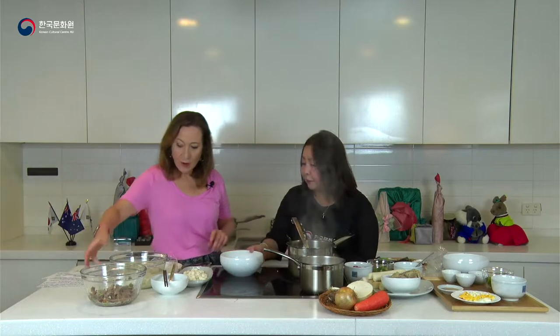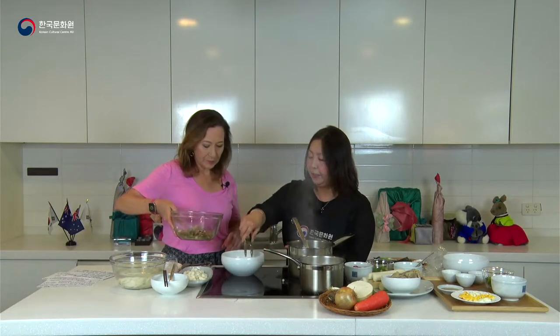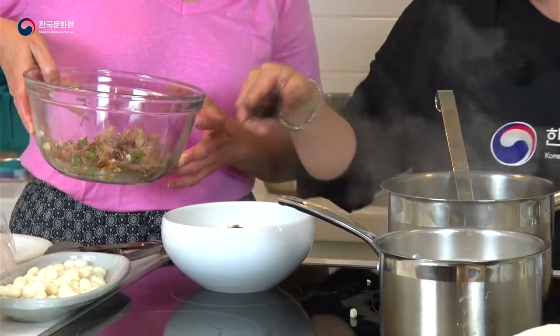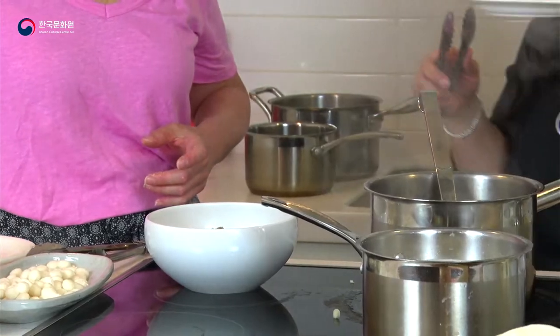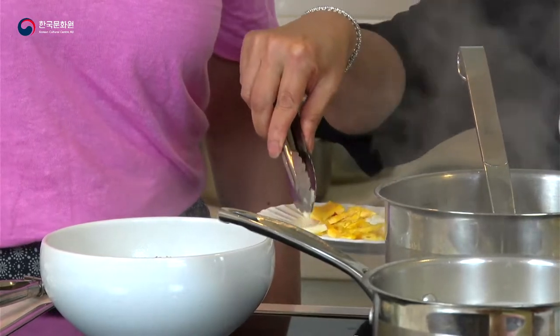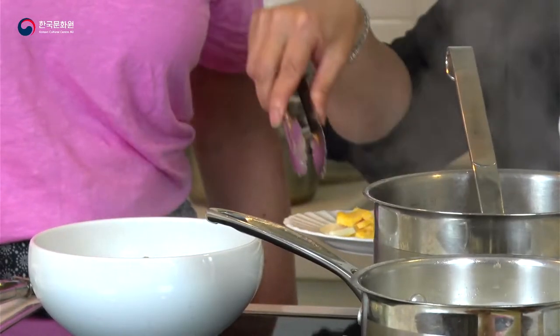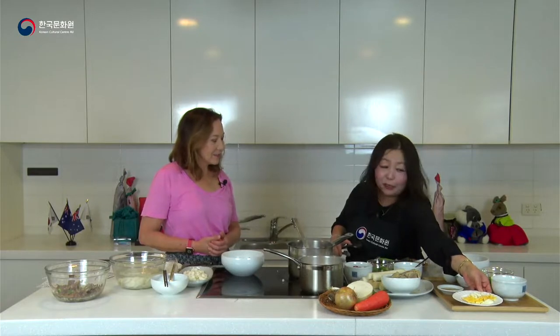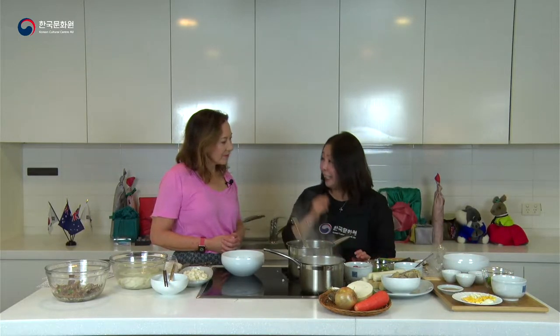That's right. And Jane, if you could pass me the beef. Oh, the beef. Seasoned beef. You do this right at the end. Just a little bit of this seasoned beef. And I've done some egg omelette. So, just egg yolk omelette and white egg omelette. It's just a very chefy thing and also a throwback from the Korean imperial court. A lot of the times to make it pretty, we top it with egg omelette, the yellow and the white.